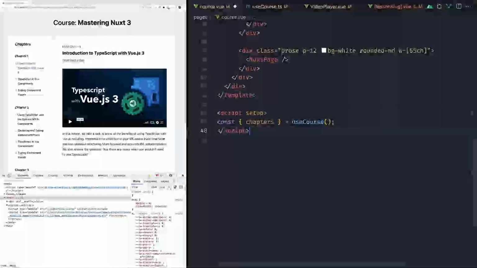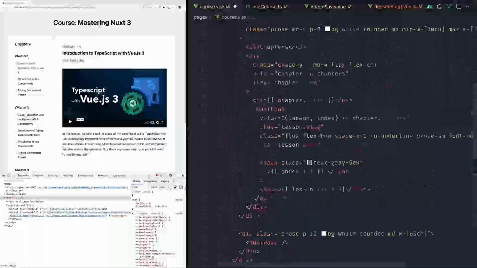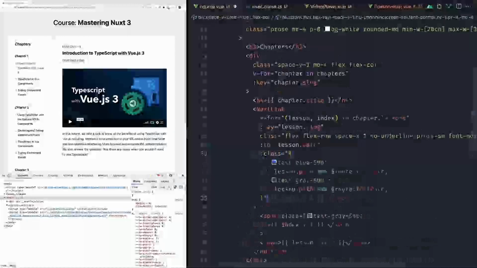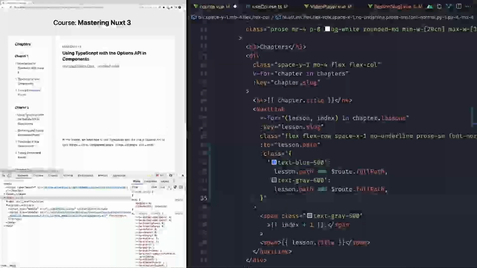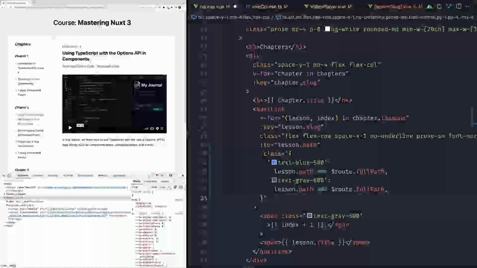We can use dynamic classes on our Nuxt link and check our lesson path against the current route in order to determine which Nuxt link is the active one. Once we refresh, we can see that this method works as well. I like this method of styling the active link better because it keeps all of the styling for this navigation section together. Co-locating similar code in one spot makes it much easier to understand and update in the future.